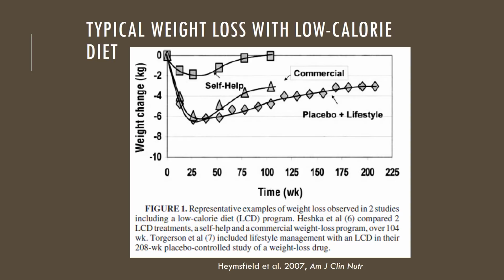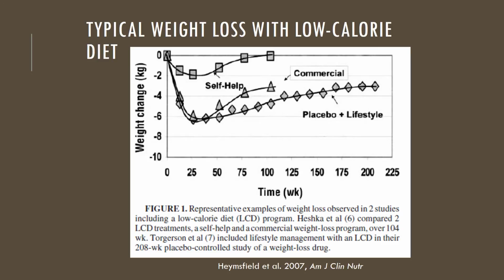And so you see that with the self-help program, the people lost about 2 kilograms. That's around 4 or 5 pounds. And they regained it within a couple of years, 100 weeks. With the commercial study, they lost about 7 kilograms on average, which is about 15 pounds. And they regained a lot of it after a couple of years. With the placebo and lifestyle study, they lost a similar amount of weight.